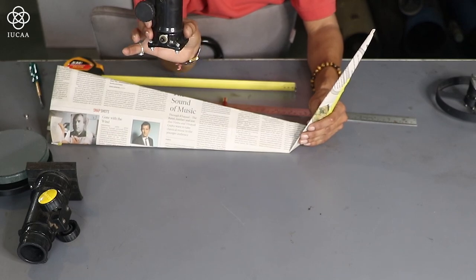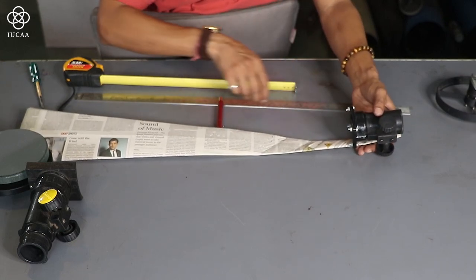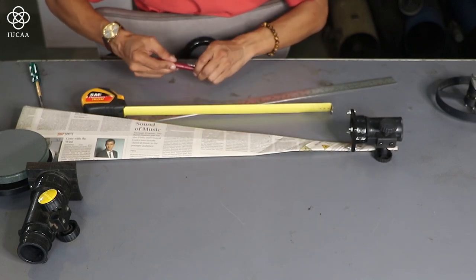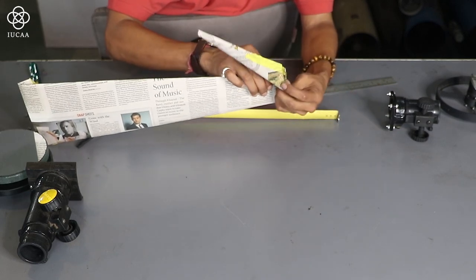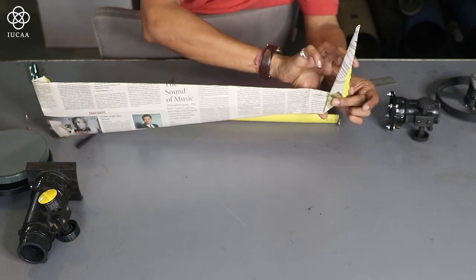But if I reduce this height, instead of using this 6 inch focuser, if I use this other focuser which has a distance of 7 centimeter or 3 inches, and add it with the help of the radius of the tube, then almost the difference of 3 inches, my secondary will come at this point. So you will find instead of bending here, now I am bending slightly back. So my secondary size is almost changed.